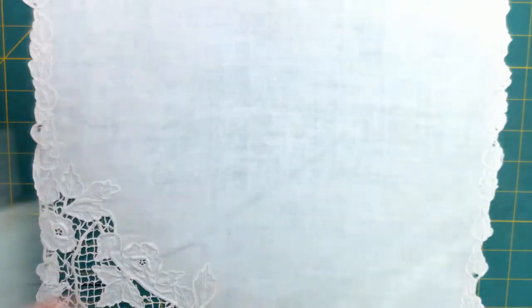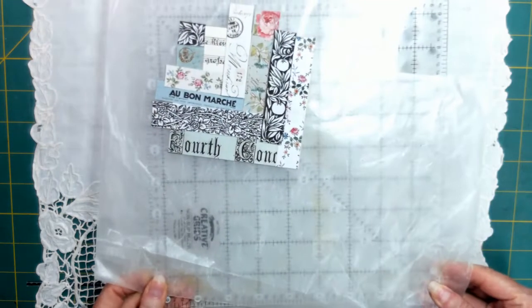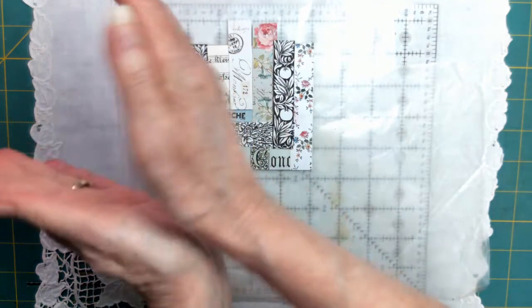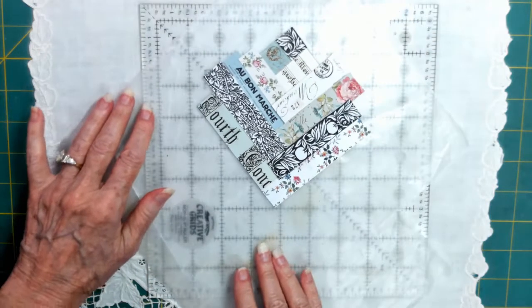Okay, so now to give you a demo, I'm going to show you one more way you can lay your strips out. And that is in a herringbone design. You know, herringbone are V's, the built-in V's. Okay, you can see that V.